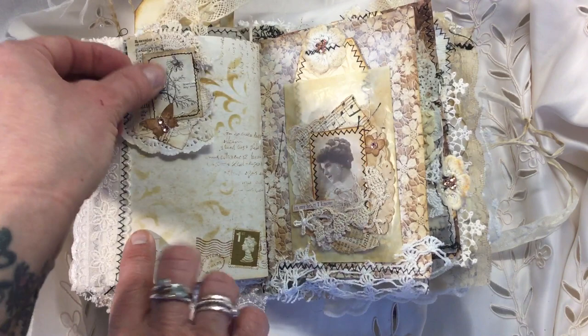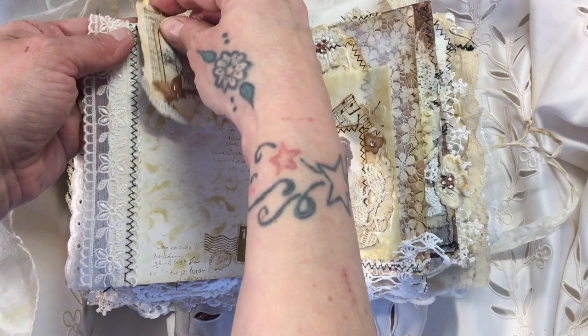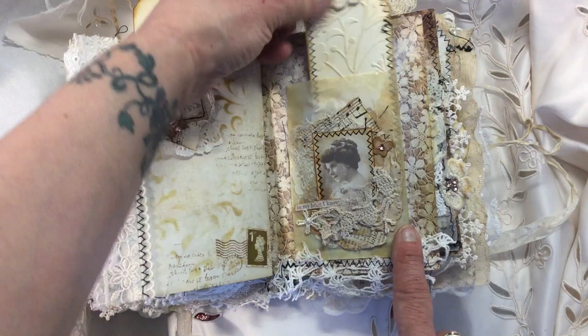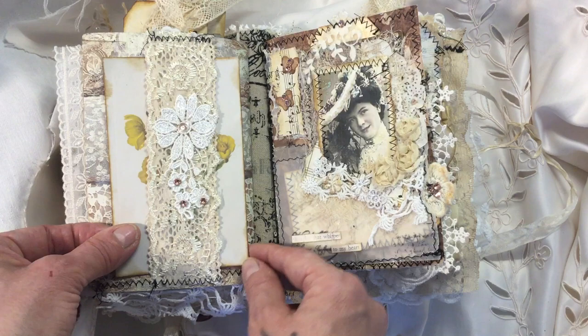This is an altered paper clip that I've made — lots of layering up, backed on a ticket and then coffee-dyed paper, so that's another little hidden spot to write on. There's a stamp and some stenciling. On the back page of the second signature we've got a glassine bag layered up with a collage and an image from Andrea's kit — 'in my heart I know' — and another embossed tag, with doily at the bottom. On the back of that page I've got a belly band made by layering up different laces, and another one of the cards from the Woodland Walk kit.